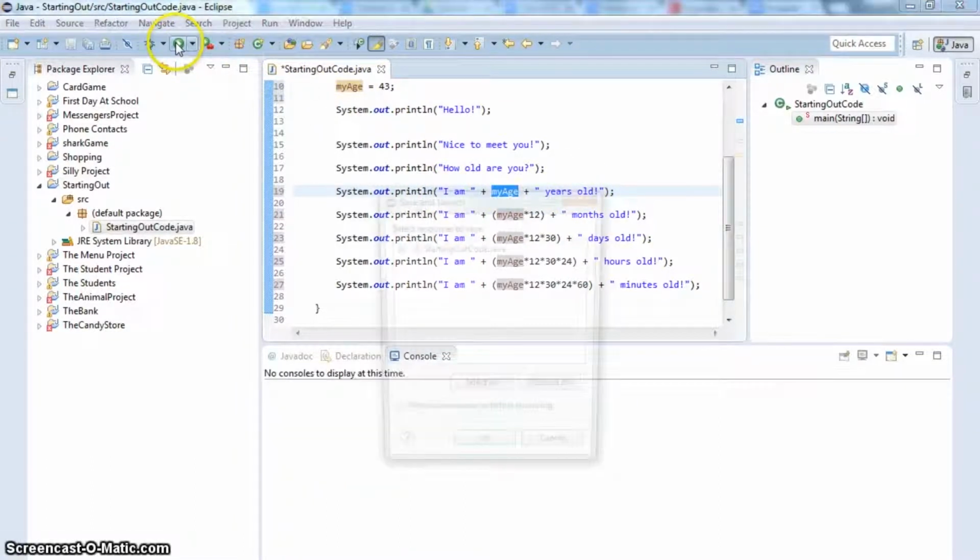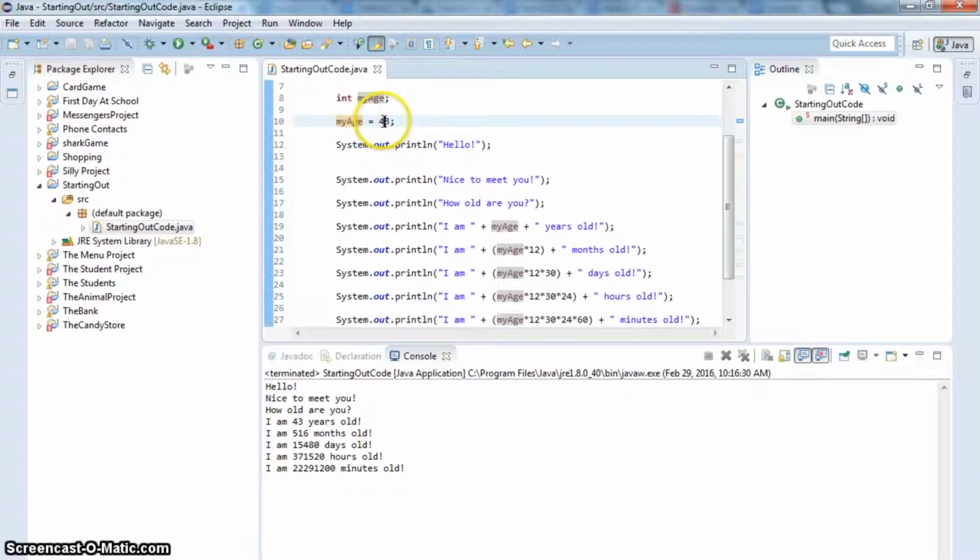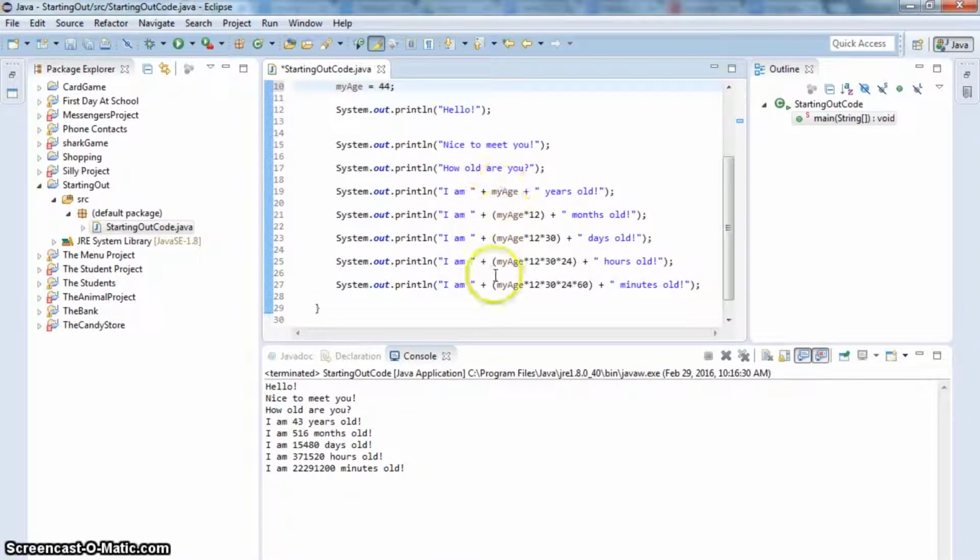So let's just run that to see if the code works. Yes, it does. I'm 43 years old, I'm 516 months old, etc. Now what happens when I become 44 years old? Well, easy peasy Japanesey. I simply change that 43 to a 44. Everything else will be updated accordingly because we're storing that data in a variable which I've tagged with a name.